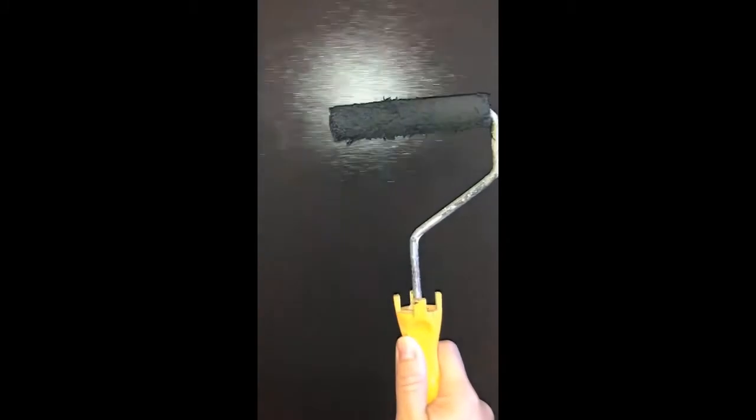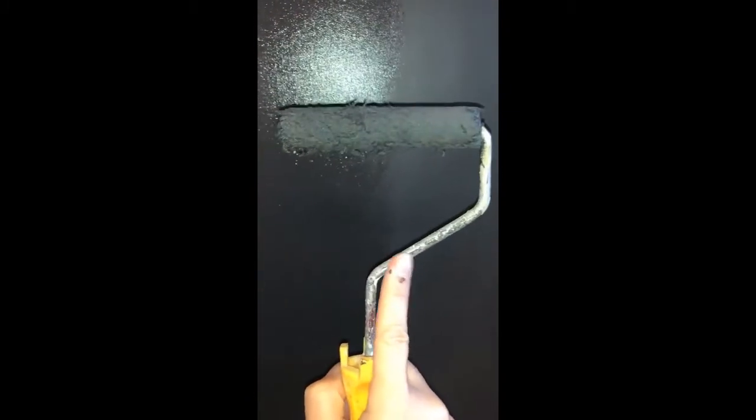The other side is meant to fan out any of the weight lines that your roller makes. When people are rolling instead of going in all different crazy directions, I always say act like you're reading a book — go from this direction and keep moving this way. Always move in the direction of the weight of the arm on the roller, so your left side has an opportunity to fan out any lines.